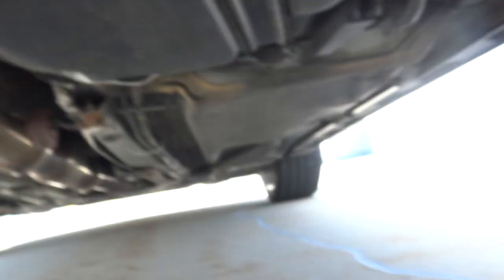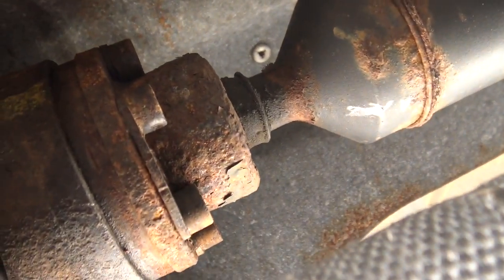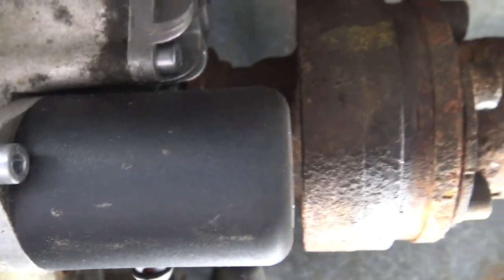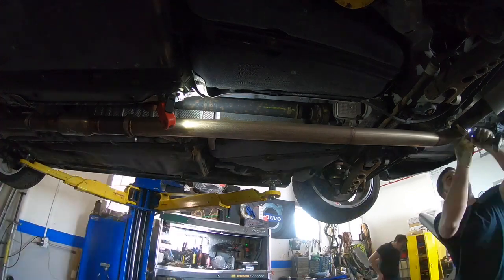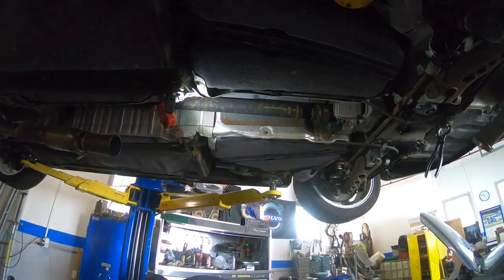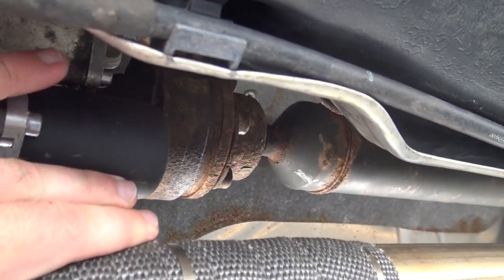The first thing you need to do is get the front wheel up in the air — specifically the front passenger wheel. What's going on is that wheel needs to rotate for the drive shaft to be able to rotate. You can see there are bolts that attach the drive shaft to this carrier bearing, and the carrier bearing is what connects the whole thing to the whole drivetrain system. Having it in the air lets you actually rotate the drive shaft freely, which will make the job a little bit easier. Once you have that done, you need to remove the exhaust — that's going to make it a lot easier and give you a lot more room to work with, because this is very, very close.